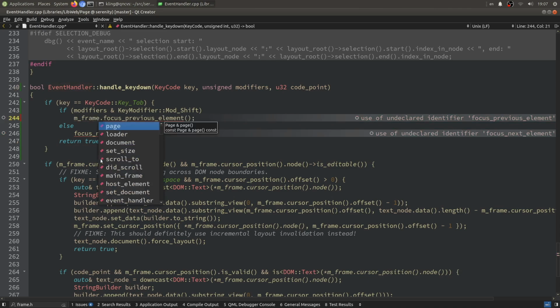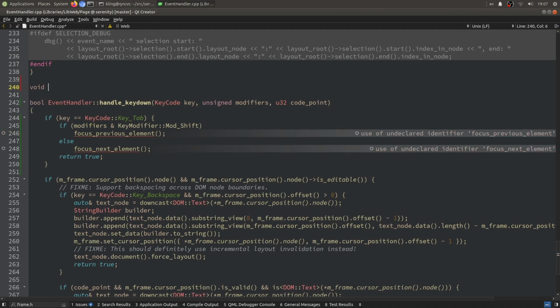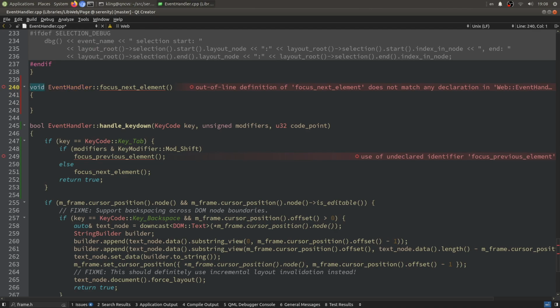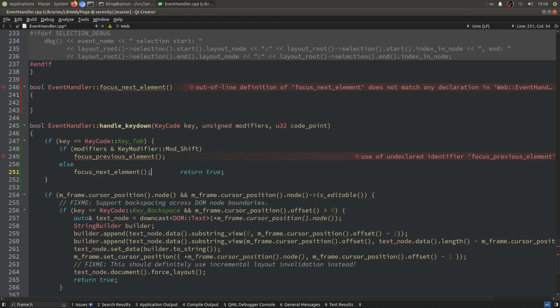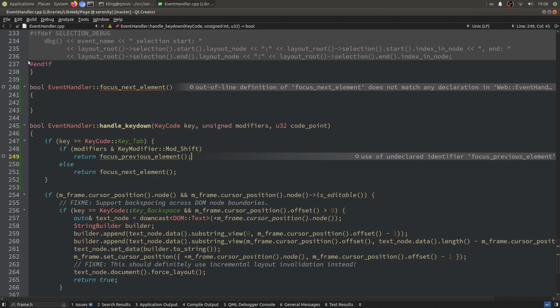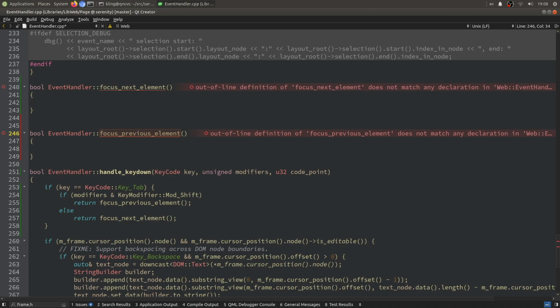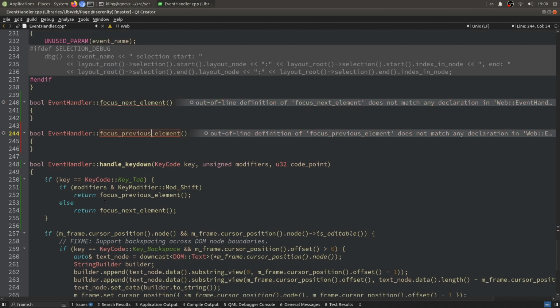So let's see. Maybe we can keep those here for now. Okay, so event handler focus next element. Maybe these should return something to communicate to the GUI library whether we focused something or not. We could just have them return a Boolean. So if we focus next element and we go off the end of the list of focusable things, then we could say, oh, I didn't focus anything, and this way we would know that it's time to let go of focus and allow the GUI library to focus somebody else. I don't know, we'll see.